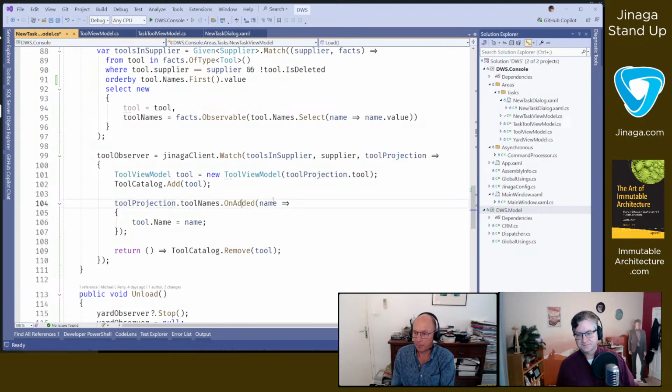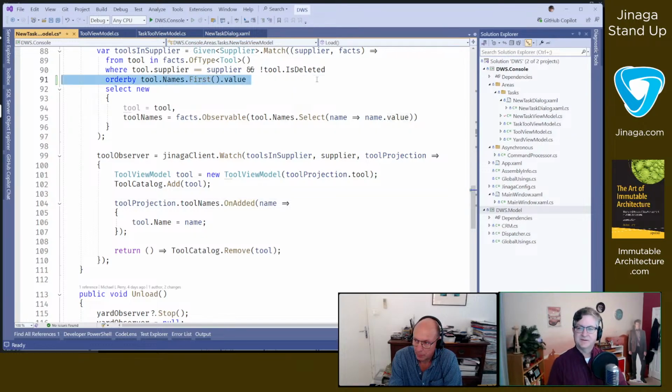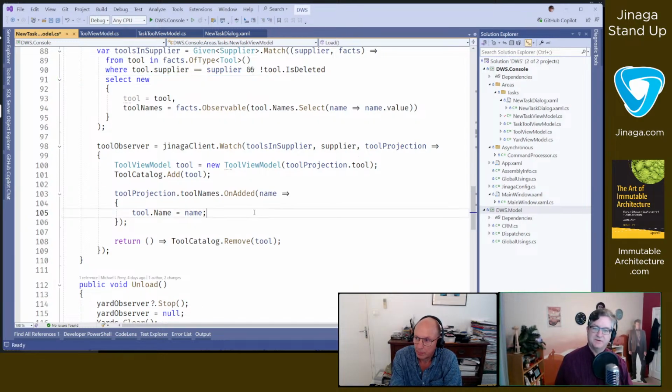And so we have to reorder them inside of onAdded. So rather than this, I would like to come up with some other way to express your intent, but do it in a way that honors the fact that these are sets.